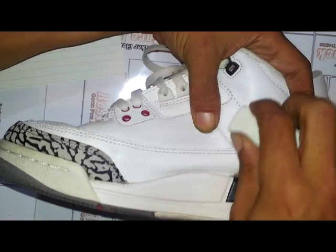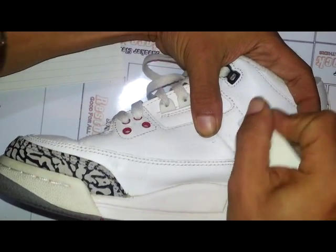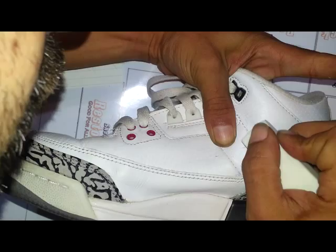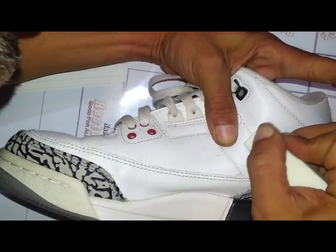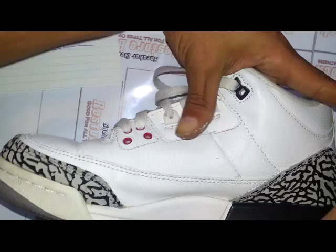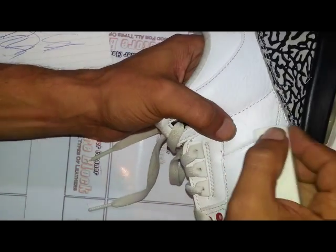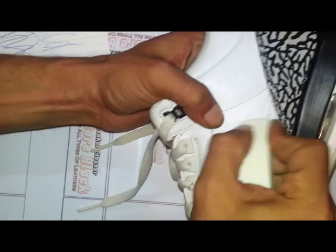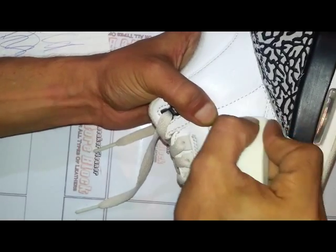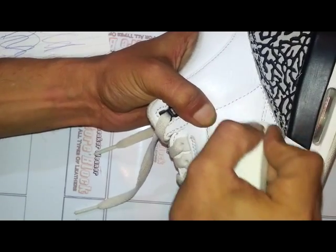It definitely does take a lot more than just one wipe as you're dealing with ink and most staining properties — chemicals, anything like that. All you need to do is apply decent pressure, make sure you get into the actual grain of the product, rubbing it softly, almost massaging it in. As you can see, even more is coming away. I'm going to turn it around and massage it from a different angle, making sure I get every single last bit of grain, simply rubbing back and forth with a decent amount of pressure.